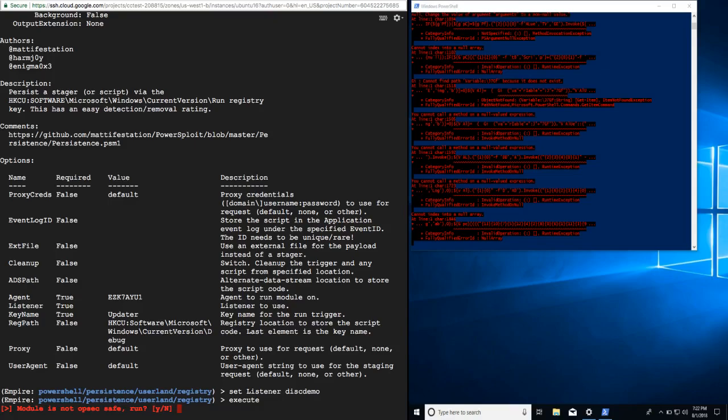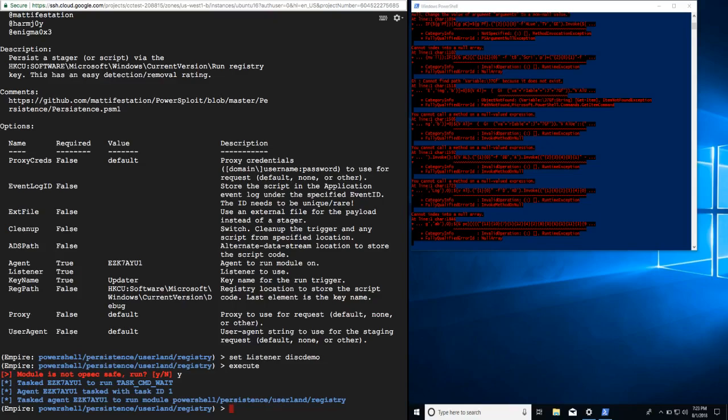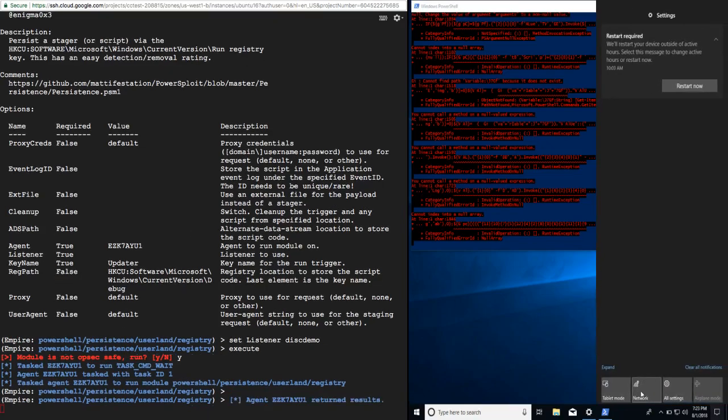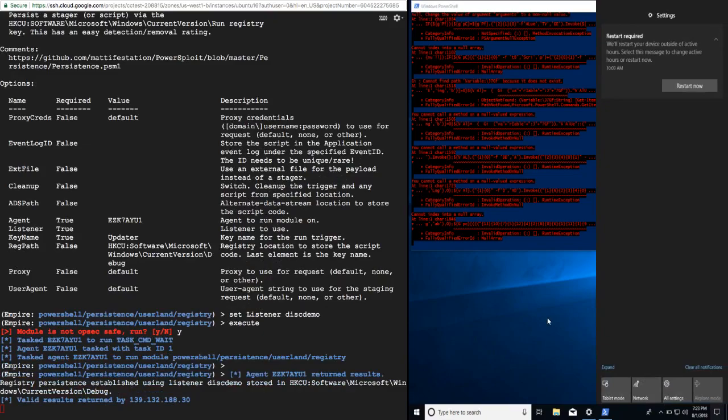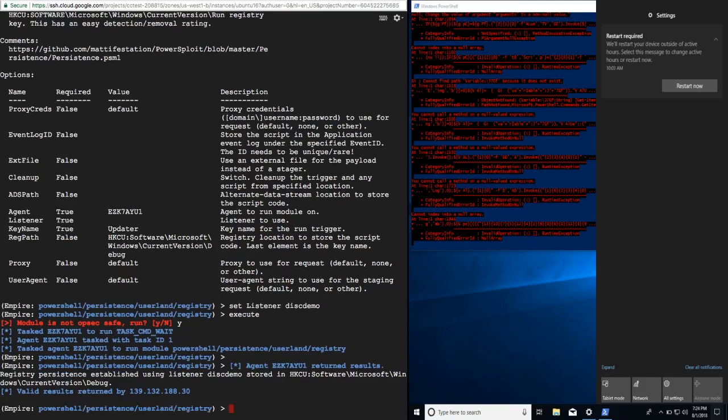That's Empire telling you that I'm completely in memory now. I haven't touched the file system, but what you're about to do is either going to touch the file system or it's going to leave traces behind. So obviously, adding a registry entry is going to touch the file system. So it asks, are you sure you want to do that? And since we don't care, we're just going to tell it to go do that. I'm hoping that Windows Defender is going to go meh. I'm going to assume that it didn't work. I just really hope that it didn't work.